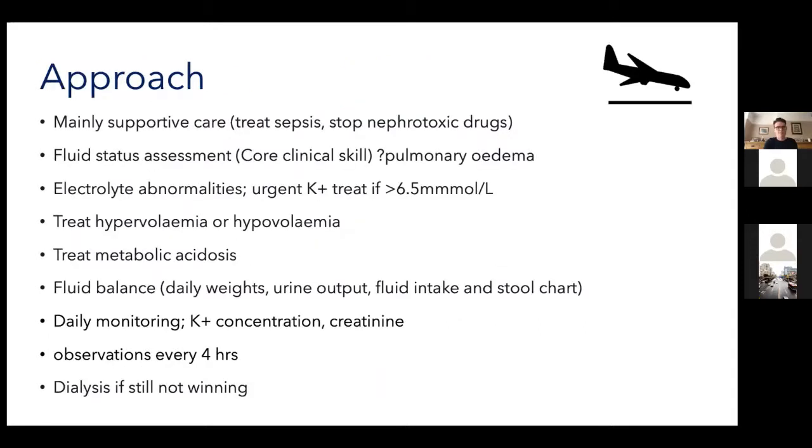Okay, so the approach in terms of managing a patient presenting with AKI is generally supportive care, and you do want to rule out sepsis, you want to stop the nephrotoxic drugs, you want to do a fluid assessment as we've just spoken through, and your main query is pulmonary edema, are they really overloaded? You want to look urgently at the electrolytes because hyperkalemia is life-threatening. You want to treat hypovolemia and hypervolemia actively. If there's any metabolic acidosis, you want to treat that.